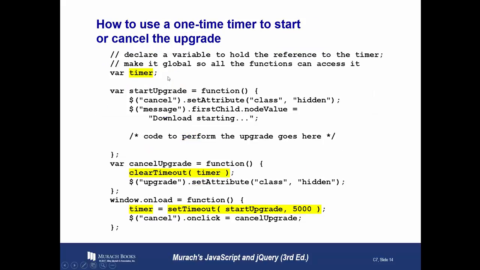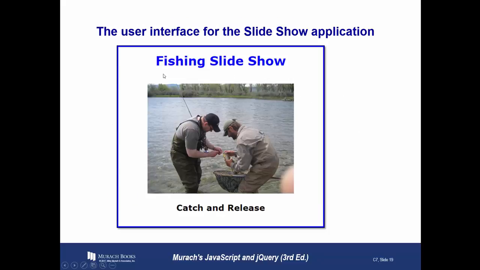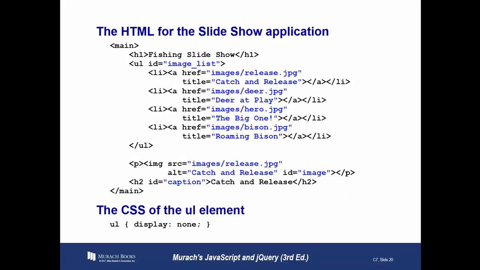So the last thing that's shown in the chapter here, and I'm not going to run through it, is a slideshow. All right, so the idea behind this, and it's on pages 214 through 216, it's a slideshow that requires the use of an interval timer. When the application starts, it displays a new caption and a new image every 2 seconds. Now, if we look at the HTML here, we'll see that there's 4 anchor elements coded within a UL element. The href for each one of these provides the location of the images in the slideshow. And there's a title attribute which provides a caption for each slide.